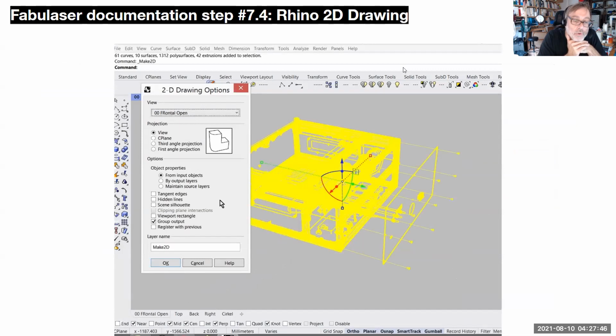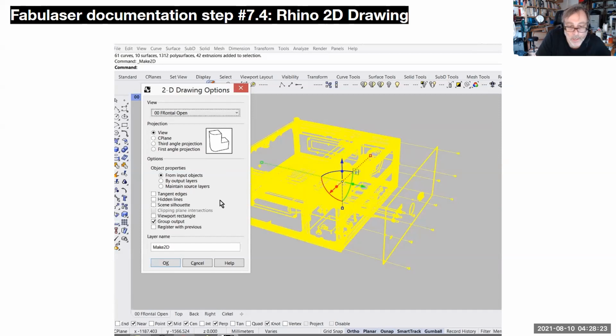And for this, Rhino has a 2D drawing option. So what it does, everything which I select, which is yellow here, it will save as a 2D drawing, as a vector drawing. And that's really nice because if I would make a screenshot and go zooming in, as a screenshot I would get a pixel file. And the pixel file is too blurry. If I go into it, it will get blurred. And it doesn't take care of details. Also a really fine line will look more like a stair than like a line.